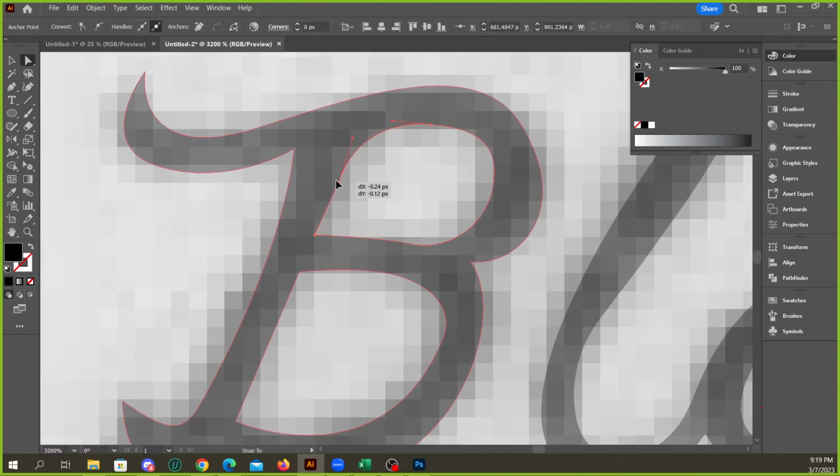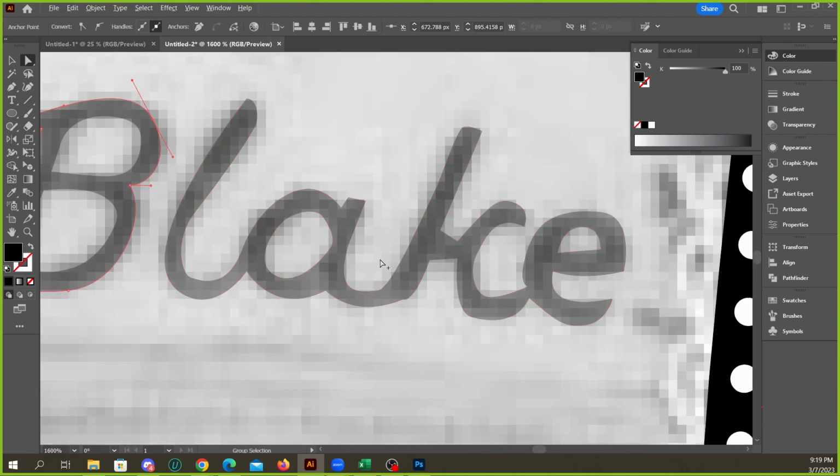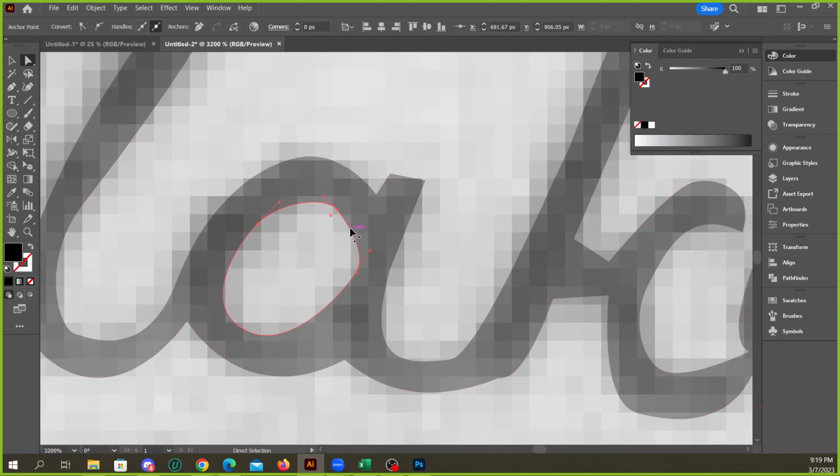Match the thickness here. I won't spend too much time on this. Just quickly gonna make it look a little bit better.